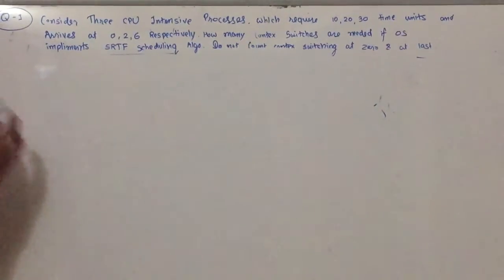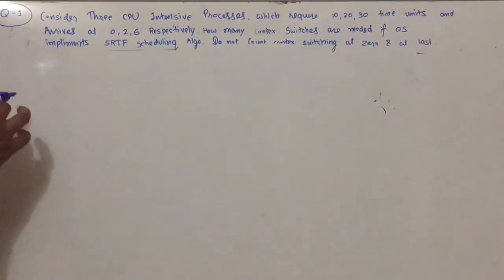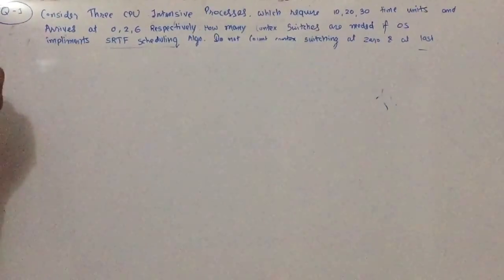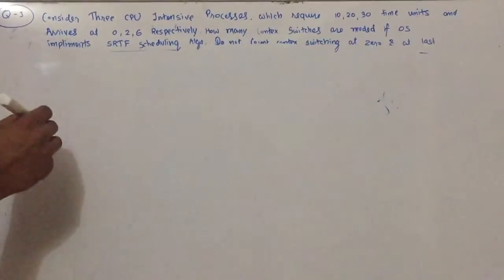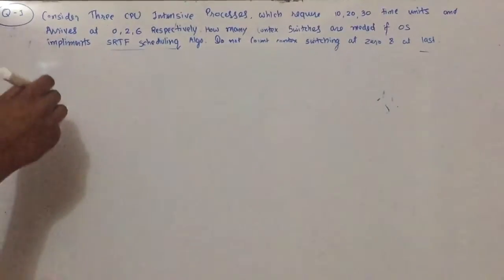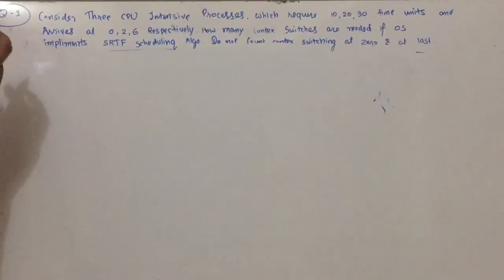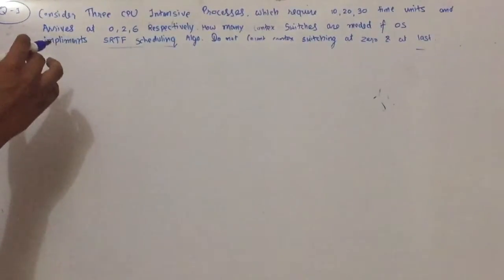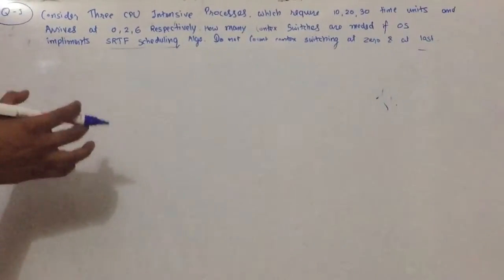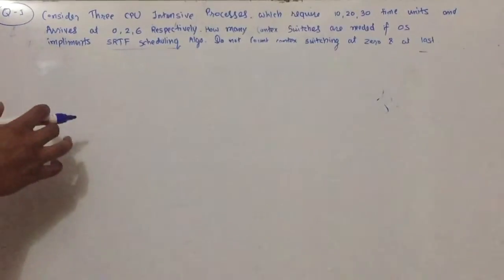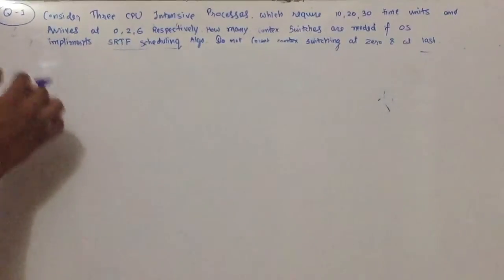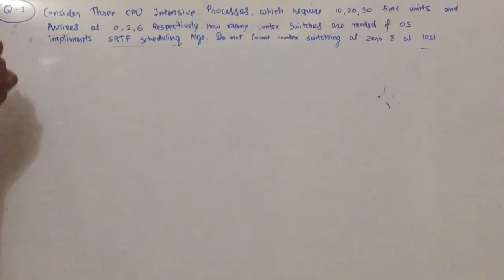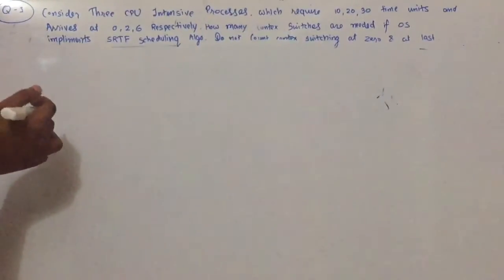Subject: Capstone course. Under the Capstone course, we are going to learn operating systems, and under operating systems, right now, I am here to teach you CPU scheduling. We already know CPU scheduling, but just to revise it and to clear some misconceptions about it, I am here to solve one GATE examination question on CPU scheduling. So let's go to the question.